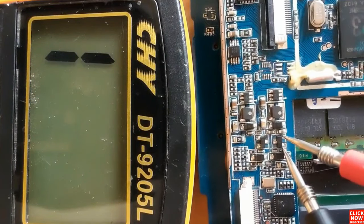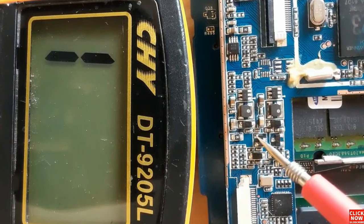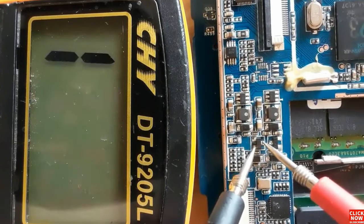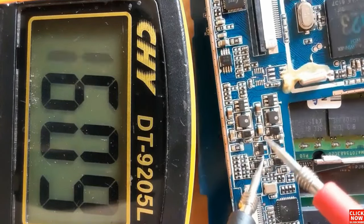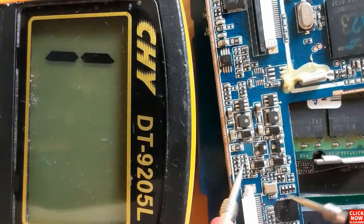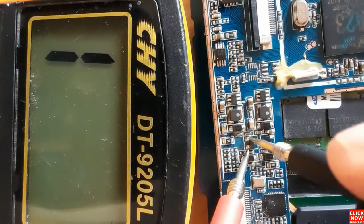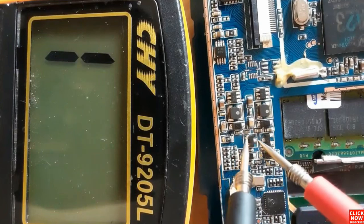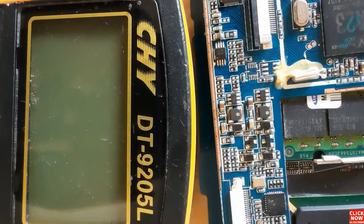Between gate and drain, and gate and source, you should not get anything, as you can see. So let's check the second MOSFET. Here, between drain and source, we get a reading in the multimeter. If we swap the probes, we will not get anything. And of course, between source and gate, and drain and gate, we will not get anything. This means these two MOSFETs are good.